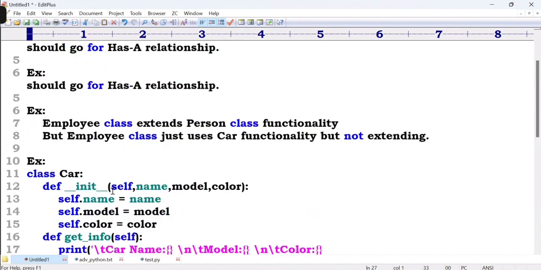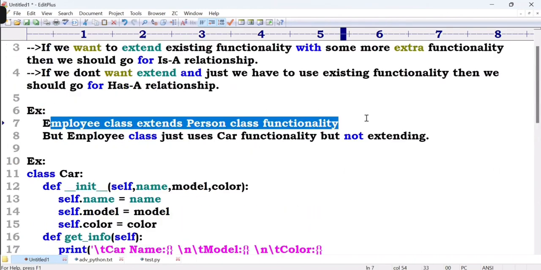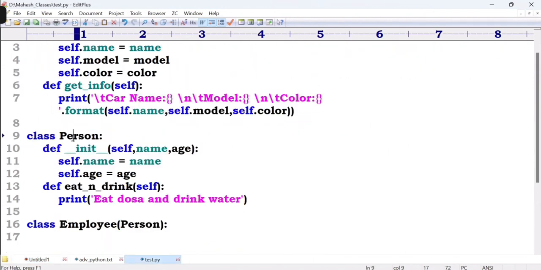Such a type of relation is called an is-a relationship. Whatever person class has, the constructor method is by default available to the employee. In this class, I have a constructor: self, comma, the employee has name, age, number, salary.